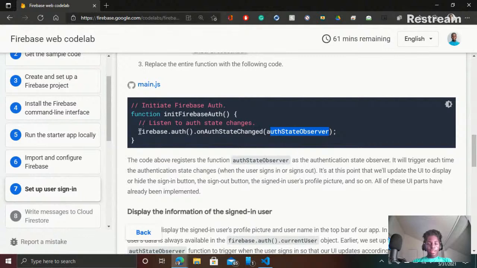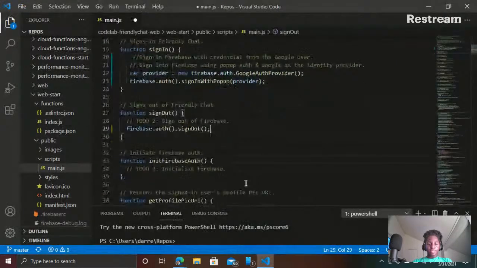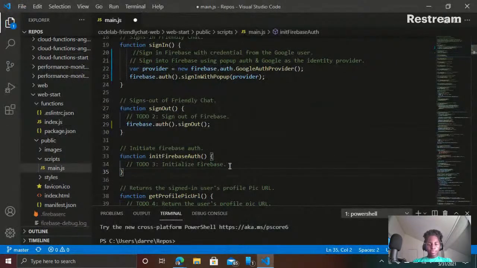Let's see. I'm going to have a closer look at the auth state observer. Register the function auth state observer as the authentication state observer. So this is one of the times where I really want to dig more into documentation. Let's probably keep track of what's already done.